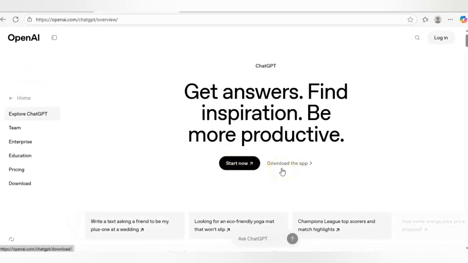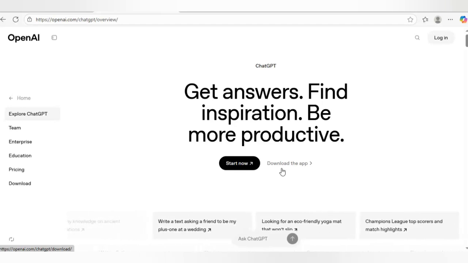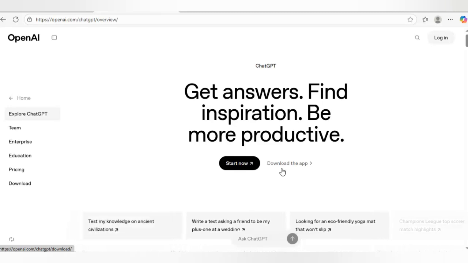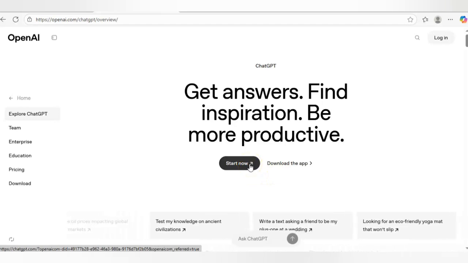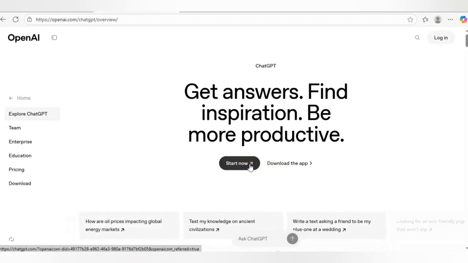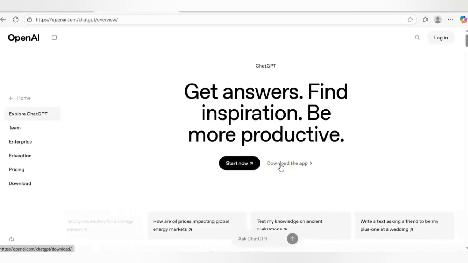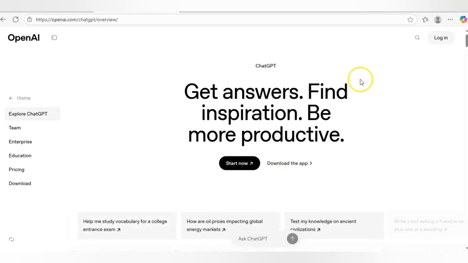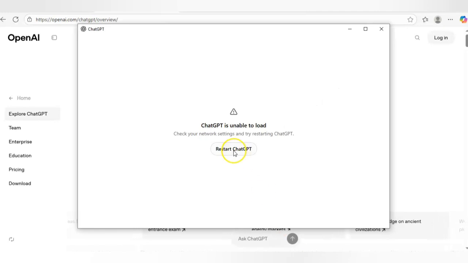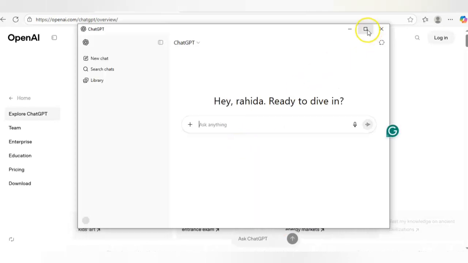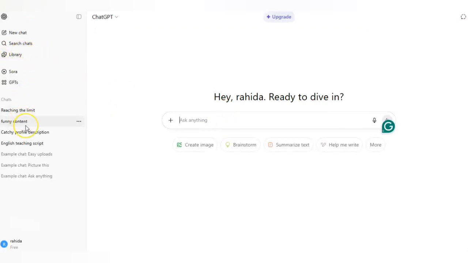Okay, so now you can see, start now. Just click on that button and you can download the app. I'd recommend the app because it is smoother and easier compared to their browser version. And I don't think it would have a limitation or not using the browser, but I have used their app. And in the app, you can generate unlimited images. So as you know, I have downloaded the app and I head over to the ChatGPT app. Okay, so now you can see here.